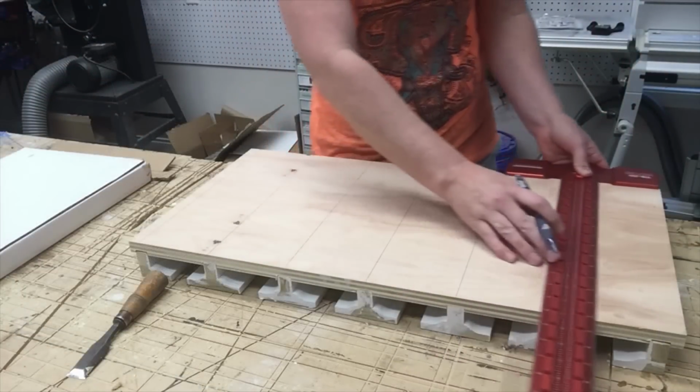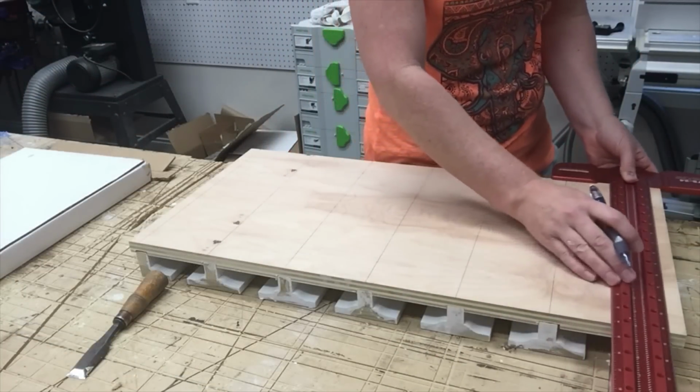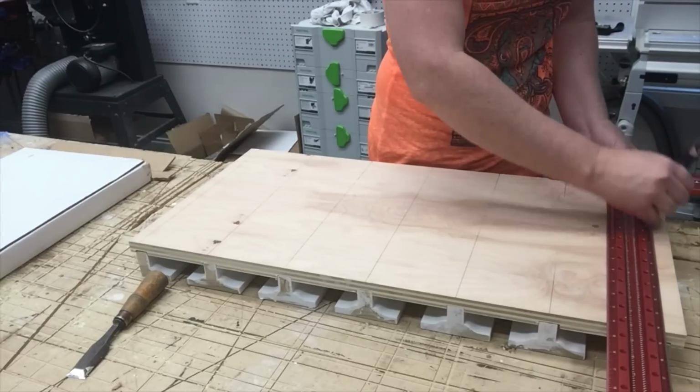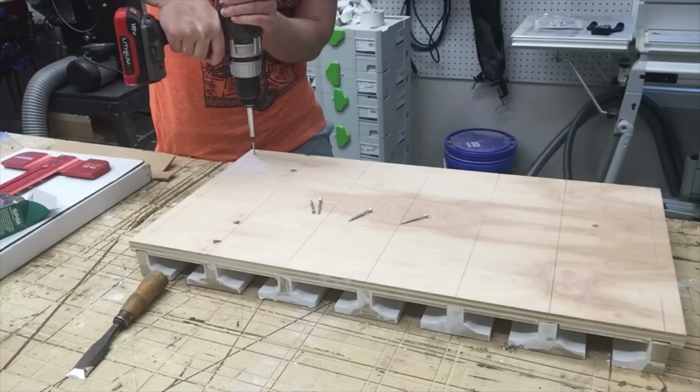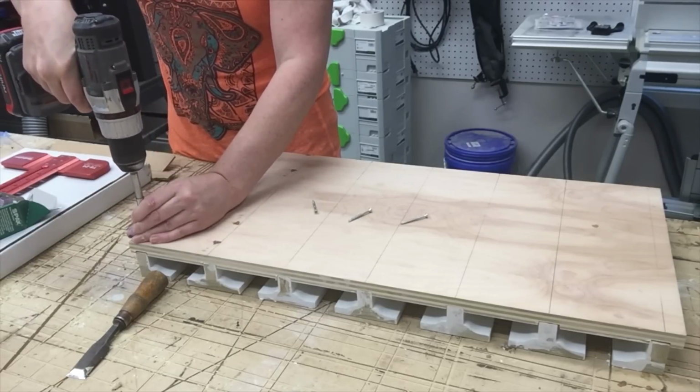I used a long T-square to mark the location of each divider so I would know where to put some screws. I didn't want to rely just on glue. I put a couple screws in each divider and called it good.